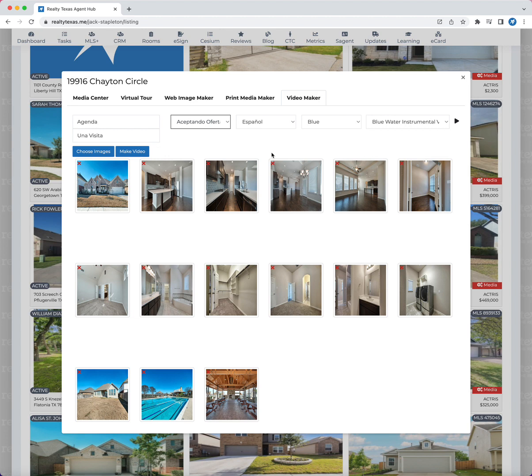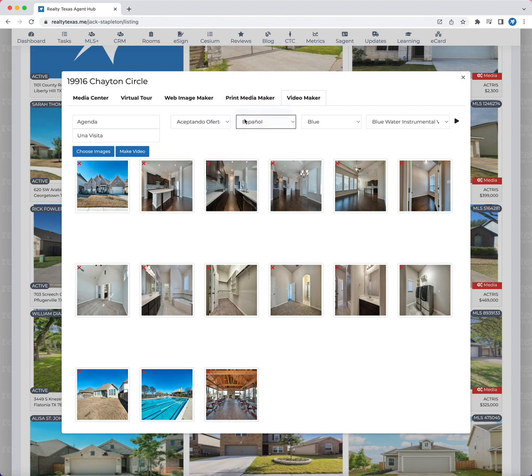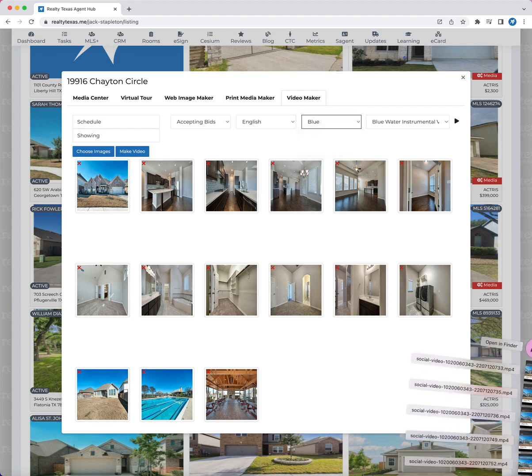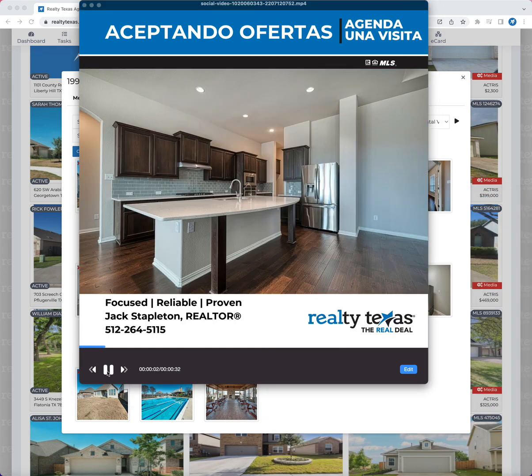We are now running our advertising ads not just in English but in Spanish as well, and I suspect there will be 2 more languages coming before the end of the year based on feedback we're getting from our sponsored agents. So this is the nuts and bolts of the video maker. Again, every status imaginable we have, as well as the different colors, as well as the different soundtracks, unlimited photos, and I always like to just remind you the team names are on here as well. So you've got your team names right up here, and a very quick, fast, easy to use video maker.